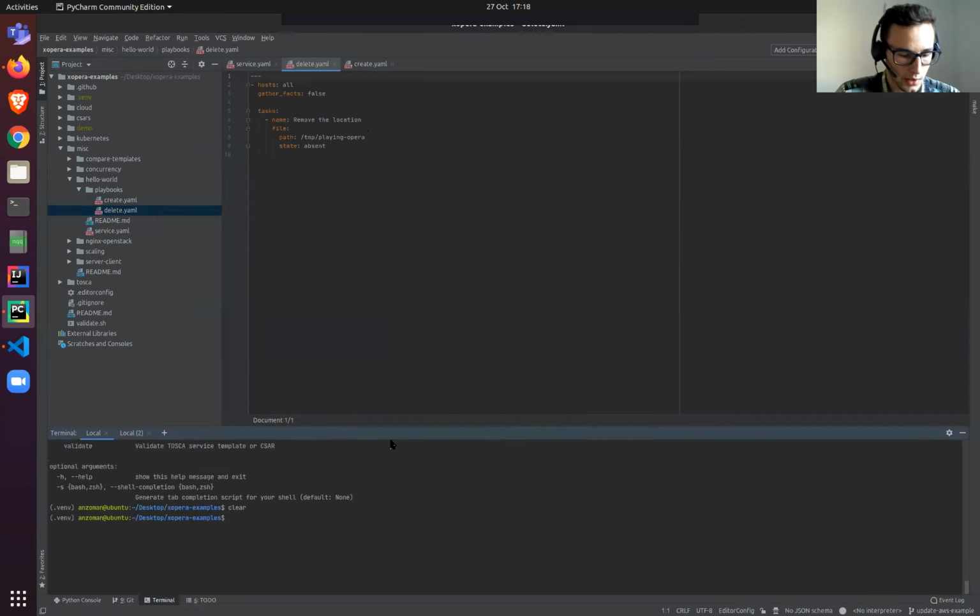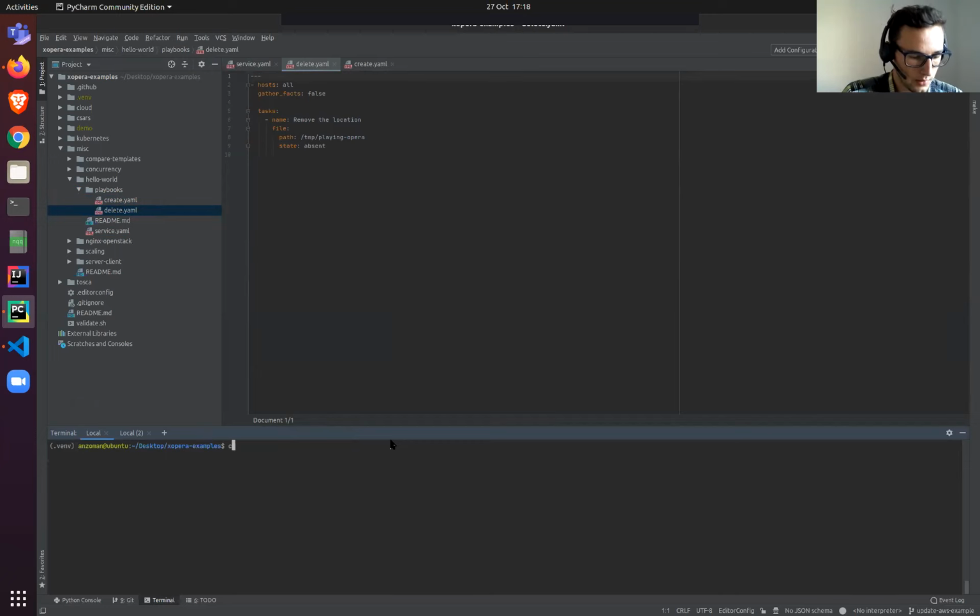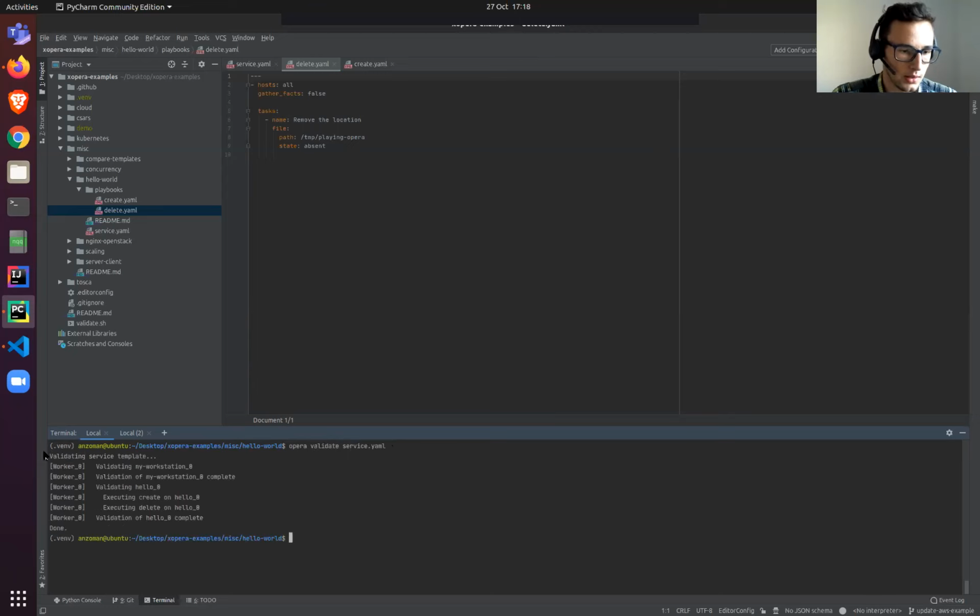So what we need to do to deploy this example is navigate into misc and hello world. The simplest command is opera validate, which will tell if your TOSCA service template is correct. This opera validate command tried to parse the TOSCA template, and it also ran some kind of check mode on the executors on these Ansible playbooks.